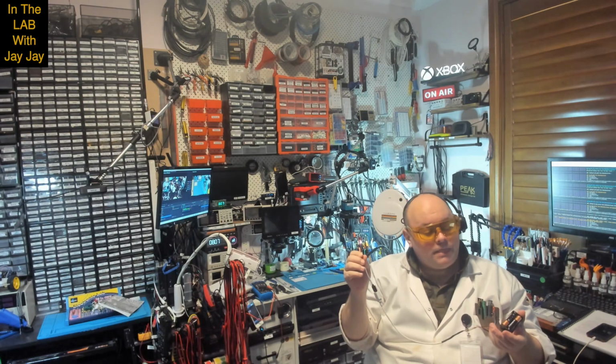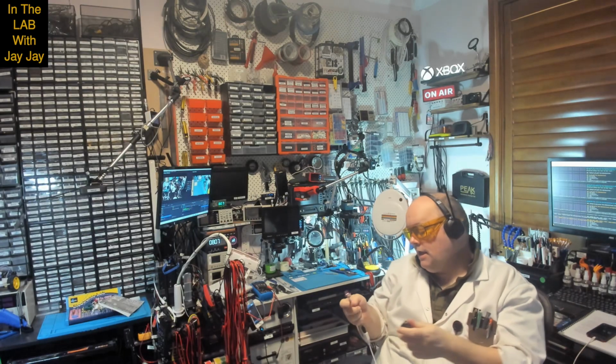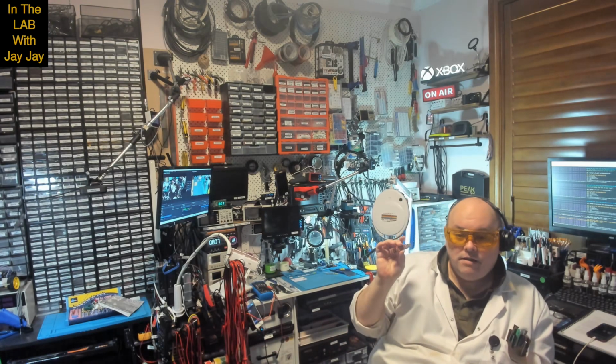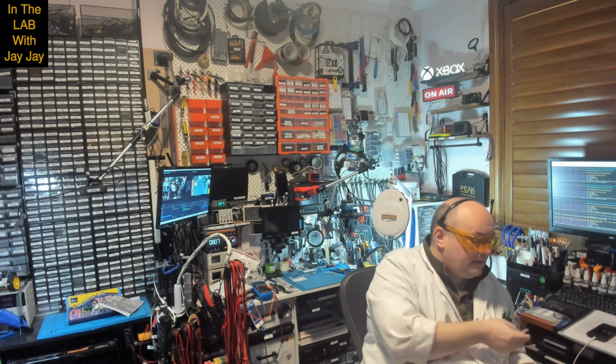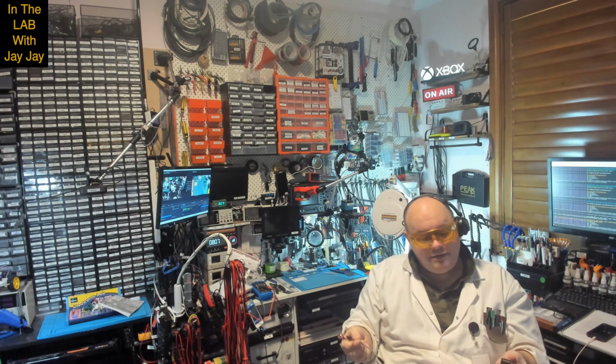So yeah, there it is. It's all battery powered and everything, which is great. So I'm going to take this programmer, plug it in over there, program the thing, then plug it in here and watch it work. So isn't that great?